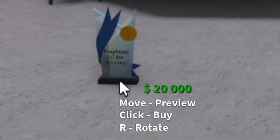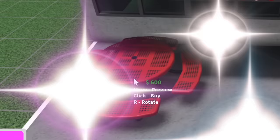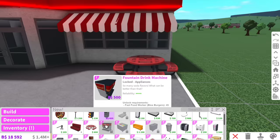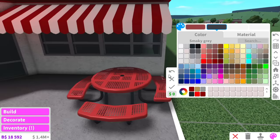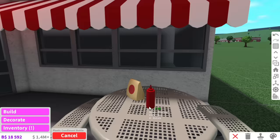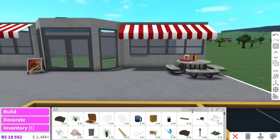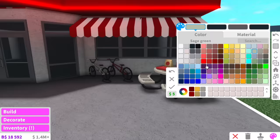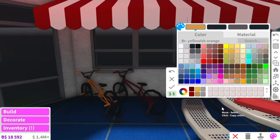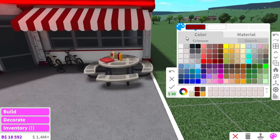$20,000 for a trophy — no thanks. There are outdoor tables and chairs, metal table, very cute. There's also a drink machine but I have to reach level 45 — that's rude. The one thing I don't like about these tables is you can't change the material. They've got food bags — again, I had to custom make this like two days ago. Plastic condiment bottles — we definitely need these. Paint one yellow so it's like mustard and tomato sauce. Did I just call mustard custard? You can have bikes at the front — a group of teenagers would just come here after school and have a milkshake. We can add a few traditional pillars and some wall trims.